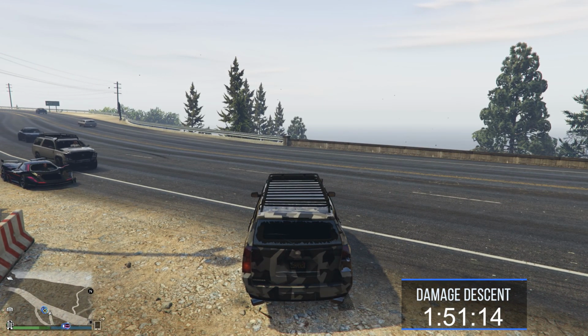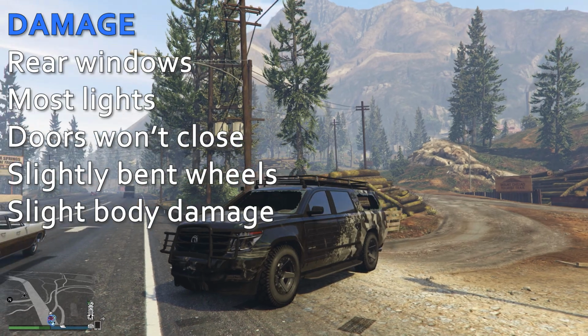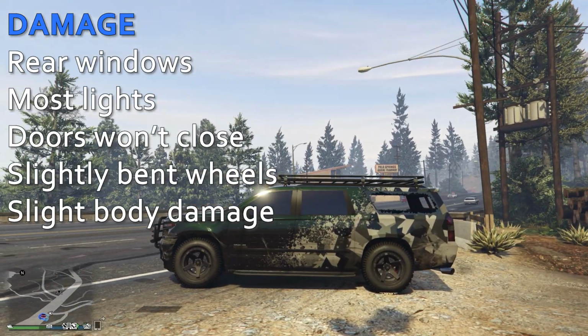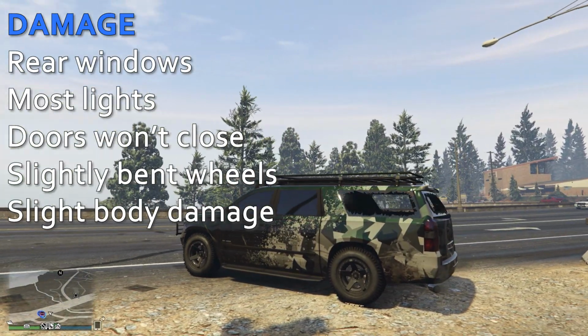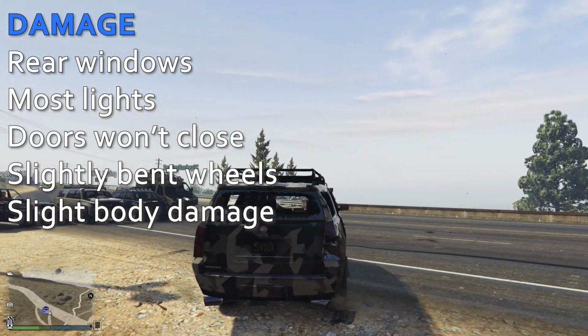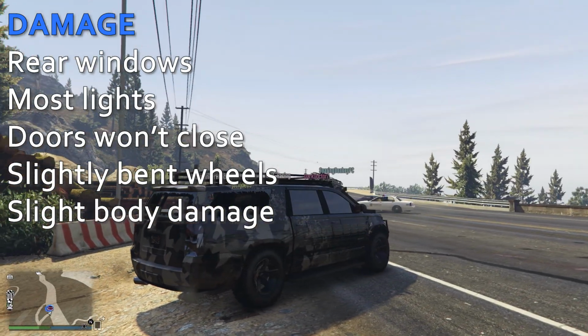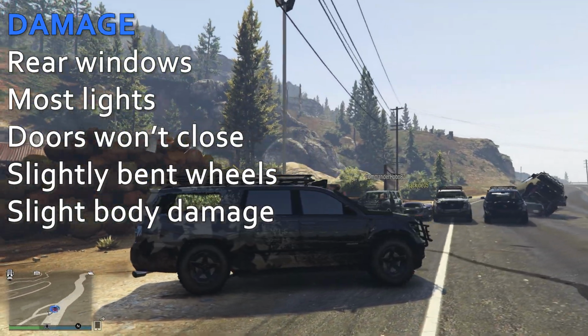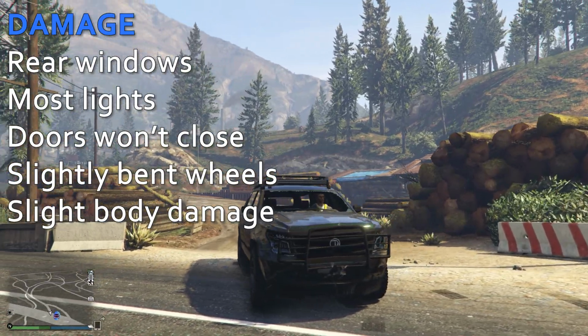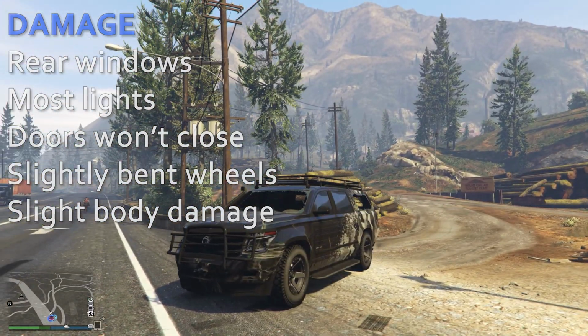So let's take a look at the damage on the new Granger. The rear windows and the windshield are missing. Interestingly enough, none of the door windows. I think it's because of the bulletproof from the armor. Most of the lights are gone. The doors will not close. It has ever so slightly bent wheels. The front right one, teeny tiny bit. And there is some slight body damage. Again, that right front corner, a little crumpled in, but nothing too significant.